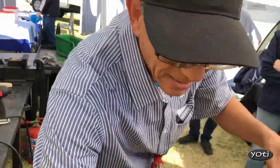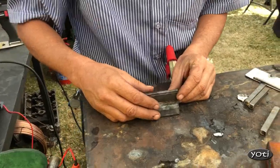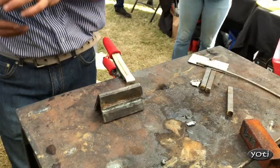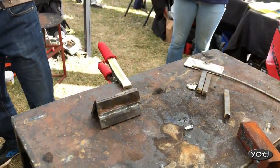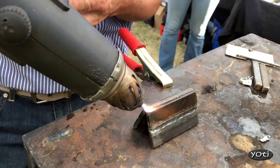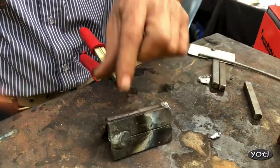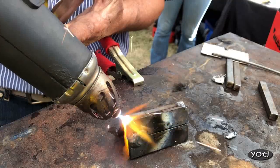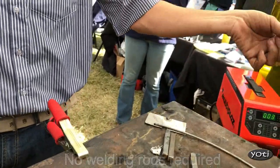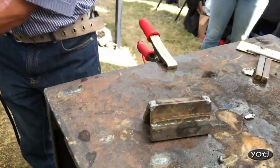Okay, let's do a little bit of mild steel. Now this will also be your typical corner weld. Alright, let's stack it quickly. Take that. No filler rods, no nothing. Take that. Right. Now I want to weld it.